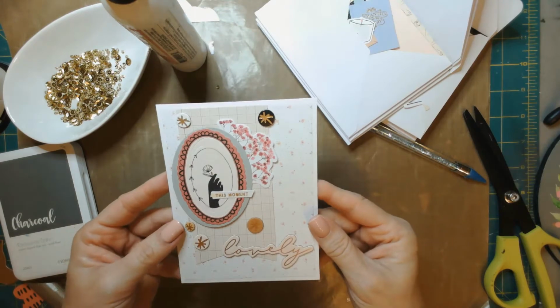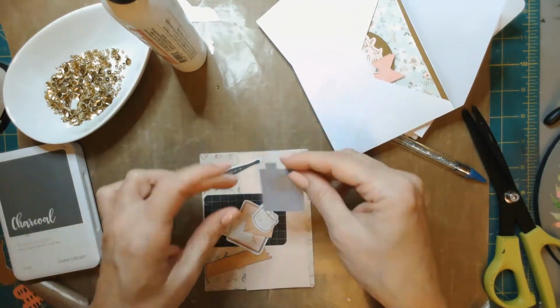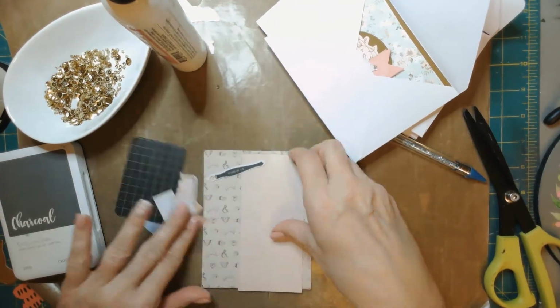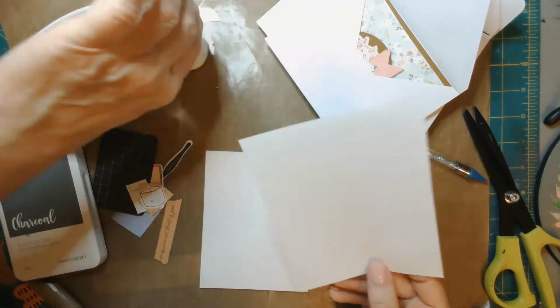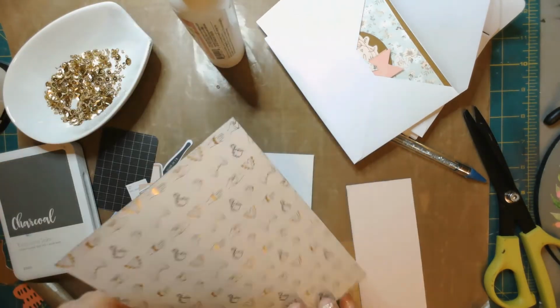Really love that one. Okay, now we are on to card number 5 already. And this one has those little hands, which I really loved. That goes with the heart hands theme. And I've cut a piece of paper. Well, actually, I think I had it as a scrap from something. And it's part of the kit also.